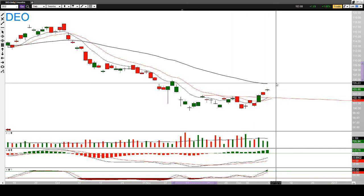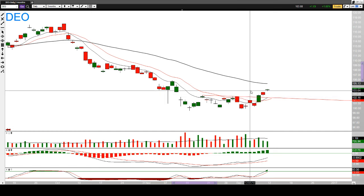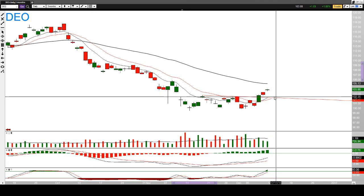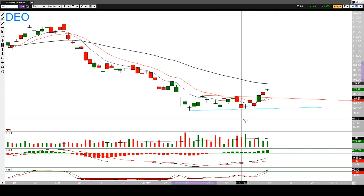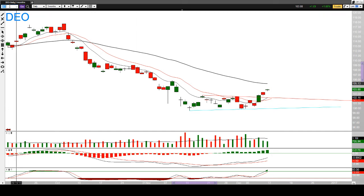It is flagging here at the bottom, and we do have a downtrend break, at least for right now. So if we can get a couple candles to come back down to this 102.20 area, it could be an interesting long. Obviously you'd have to risk something, and that would have to be that trend. So you'd stay long above the trend, and if it breaks, then you would be definitely out of the position.